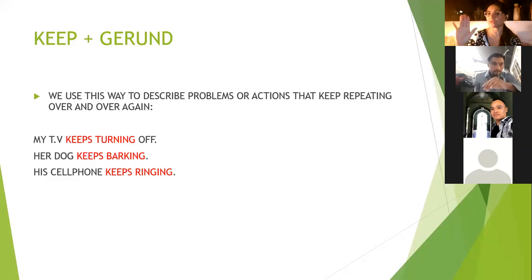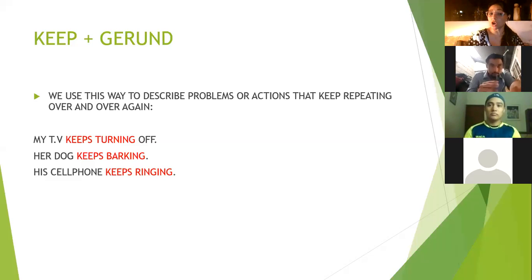Yeah, you have to respect the rules of the simple present tense, if you're saying it in simple present tense. If you say, oh, my TV kept turning off, that was yesterday, and then the verb keep goes back to past. All right, it kept turning off. Remember that when you have a verb, it can be in any tense. In this case, like the platform showed you, we're concentrating on simple present, William, but it can be past if you want to.